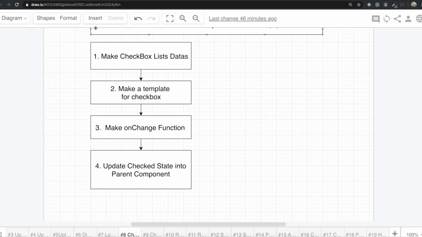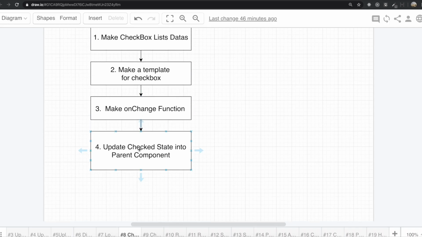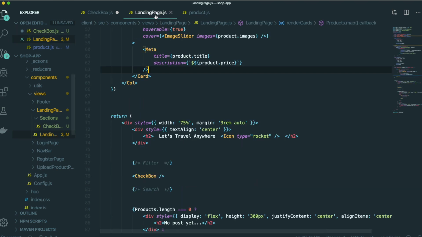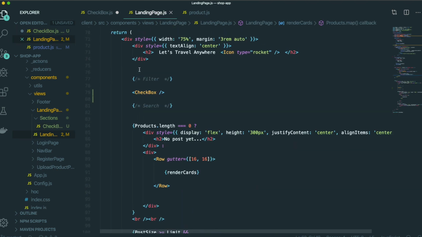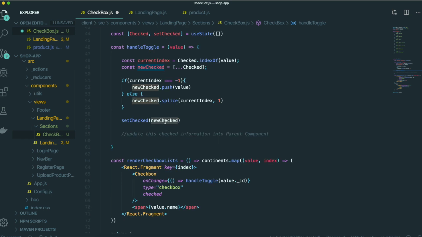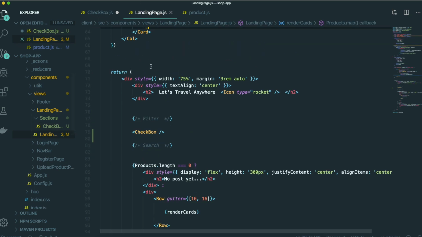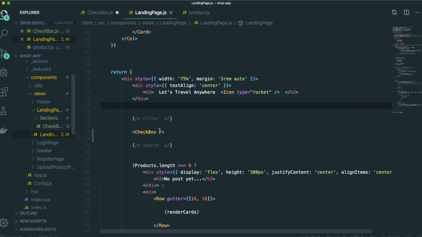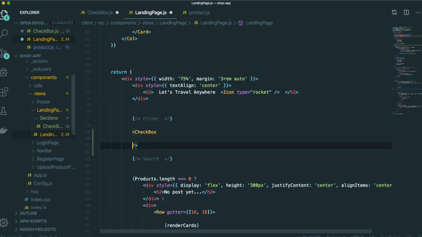So after this, we need to update the check state into the parent component. The parent component is the landing page in here. So we need to give this new checked information to this landing page. To do that, we will make a props in here for the update function.